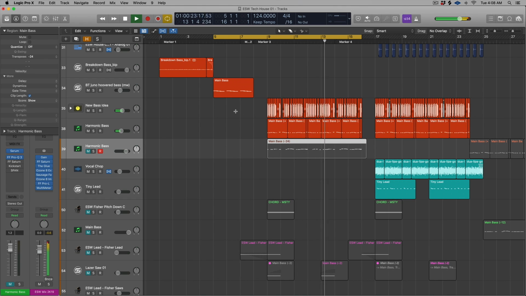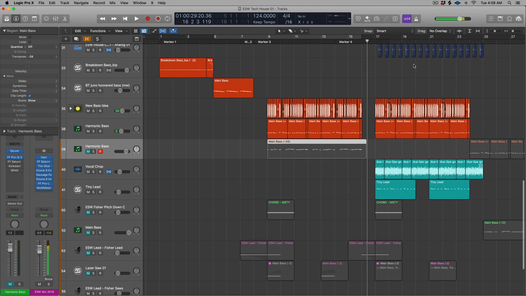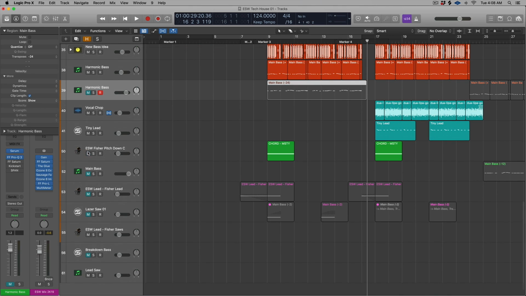I mean, I guess it works for the first pass of the drop. And then you could make it a little bit more intricate or have more elements come in later. But I wanted to switch things up and not make it that simple. That seems kind of like something tech house would have done a year ago. So what I ended up doing was I added these different ear candy elements into the mix.